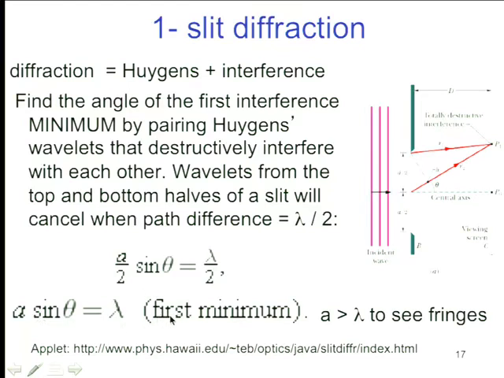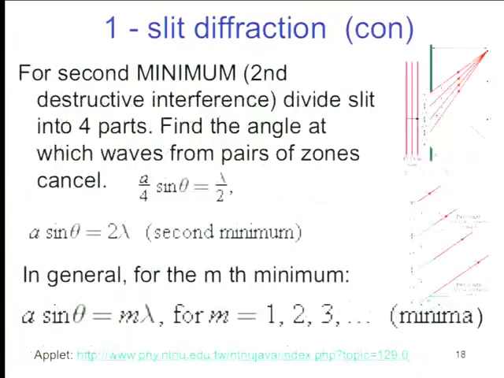Okay? So even a single slit or even a circular aperture can give you a bright spot with dark rings around it. Sounds like after a night of studying in your eyes. Anyhow, the second minimum, you could find that too, but then what you would do is to maybe divide the thing into 4 parts, and you match this part with this part and find where it constructively interferes, and so on. So you can find the successive minima, dark rings. Okay.